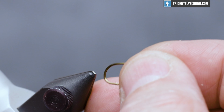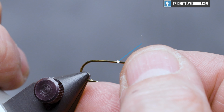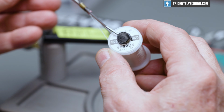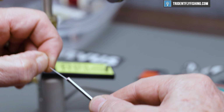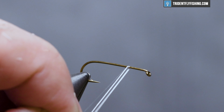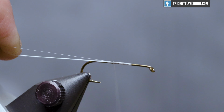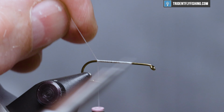The hook we're going to use today is a Daiichi 1280. It's a 2-extra-long dry fly hook. This is on a size 8. And the thread we're going to use is Veevus GSP 100 in white. We'll start our thread about 2/3 of the way down the hook shank. When we reach the bend, we'll cut it off.